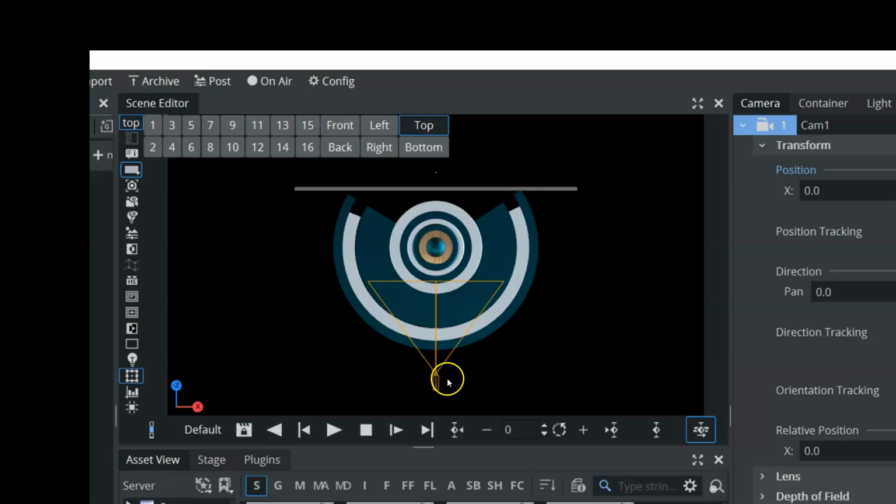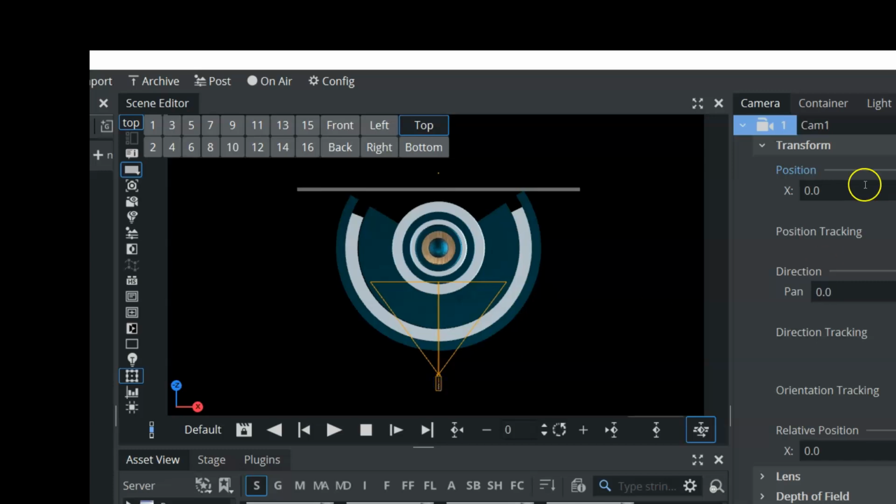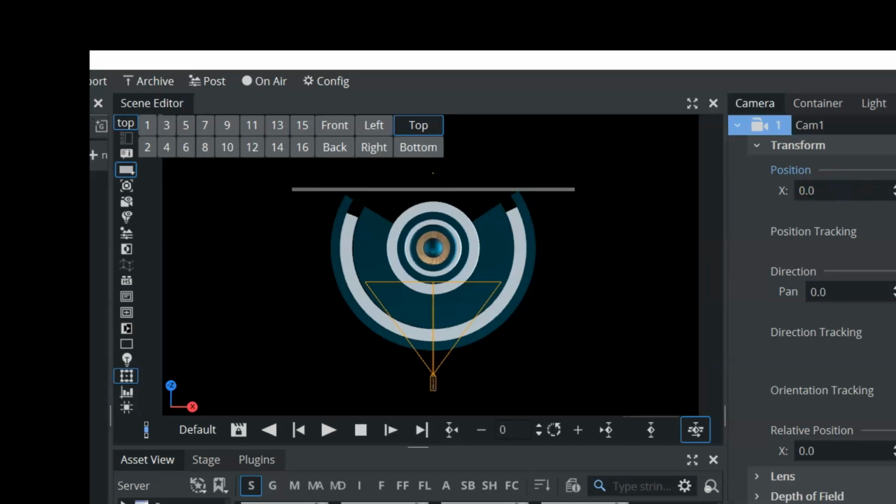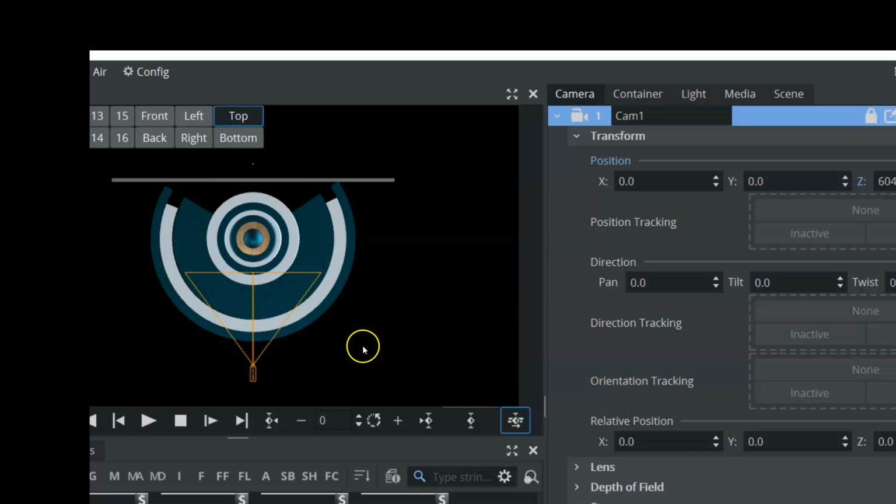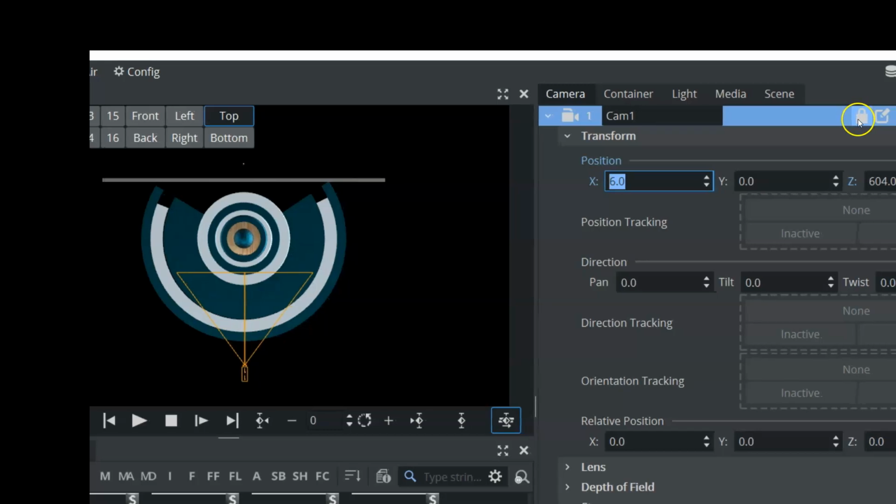When the camera is unlocked, we'll be able to grab the camera within the scene here and move it, or we could use these settings in here. But when the camera is locked, we will no longer be able to come into the scene and move it around, but we can still use these parameters within the camera setting itself. So whether you want to lock it or unlock it, it's up to you, but having it locked means no one can come into the scene and actually move that camera around.